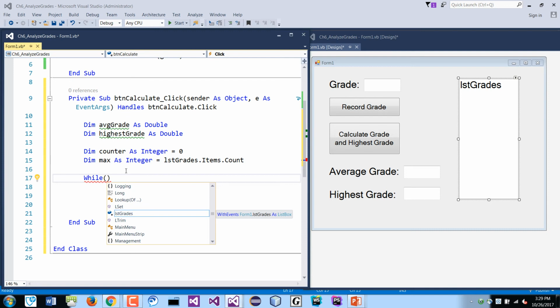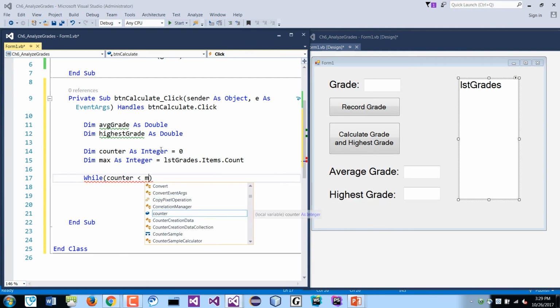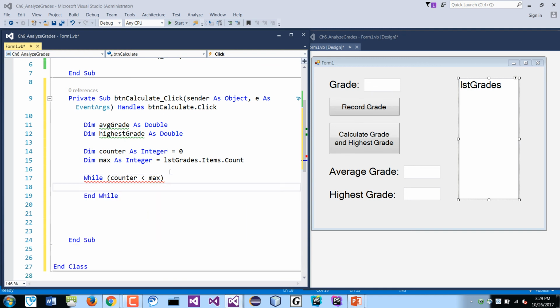If you count this list, how do you count from the start to the end of the list? As soon as you count, you have a pointer. It's pointing to the first position here, this first item, and that is the counter, because the counter is at 0. So the 0 position is pointing right here. So when we say While counter, the counter is at 0, well, that is less than the max item.